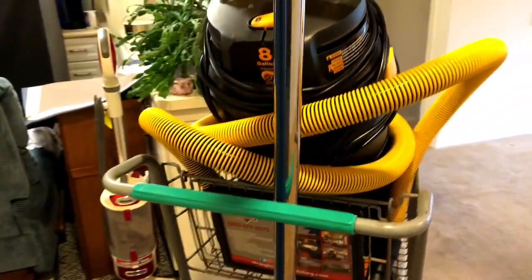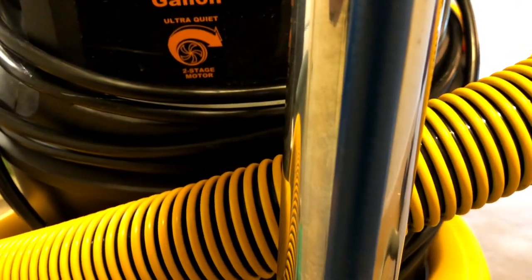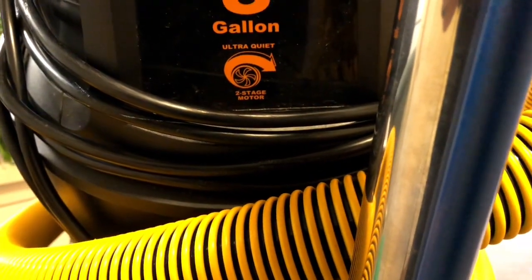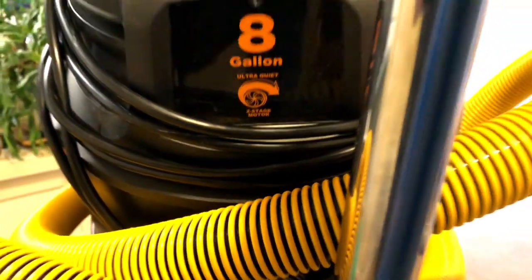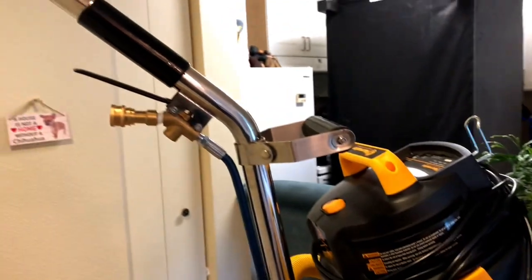There's the VacMaster. Look at that thing. Oh, 8-gallon dual 2-stage motors. Oh, this thing sucks in the right direction. All right, I chose to use that for post-vacuuming simply because I want to get these carpets as dry as possible so that the elderly lady who lives here will be able to get right back onto it.